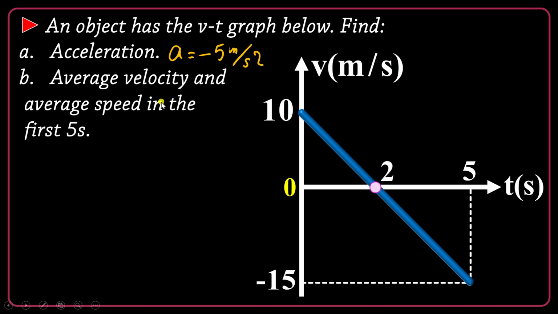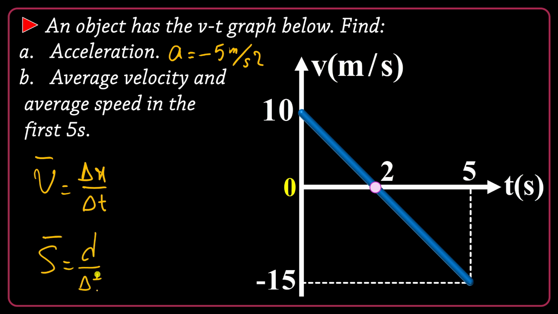Let me continue with average velocity and average speed. You know that average velocity is delta x over delta t. Delta x is the displacement, and average speed is going to be the distance traveled over delta t. Okay, what should I do here? It's not that complicated. I can write it like this. Let me find the area under the graph for both. Here, the area is like a triangle, height times base over 2. So the area here is 10 times 2 over 2, which is 10.